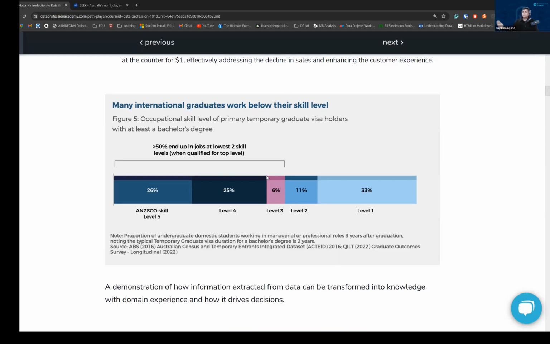So the information probably said that, okay, this is the trend of students coming in, students switching their courses. This is the trend of students staying in temporary graduate visas and all those things. They had those trends and analysis, and they combined that analysis with domain expertise in that skills conference. And they got some recommendations and actions, which were later implemented in the Migration Act.